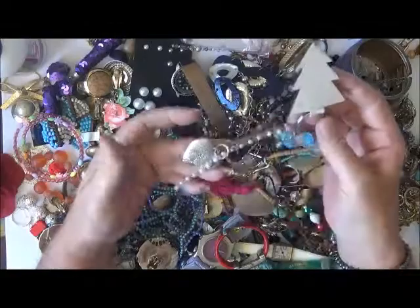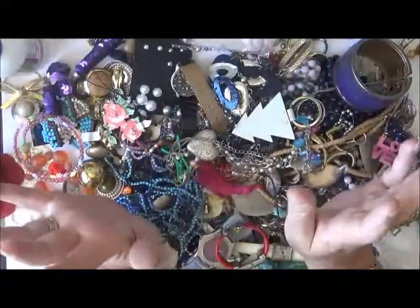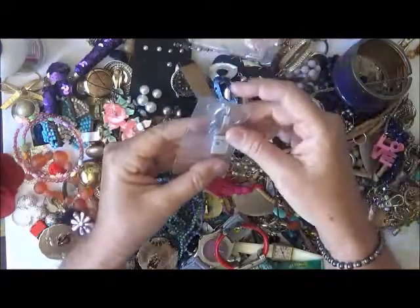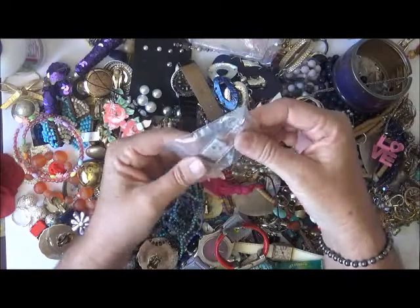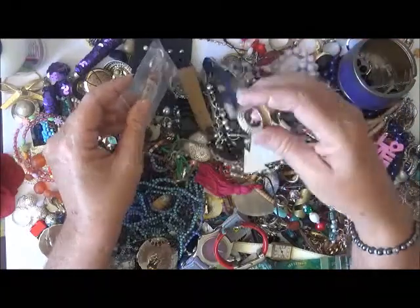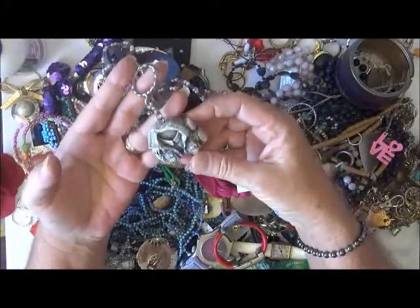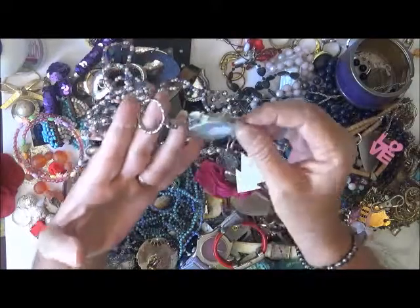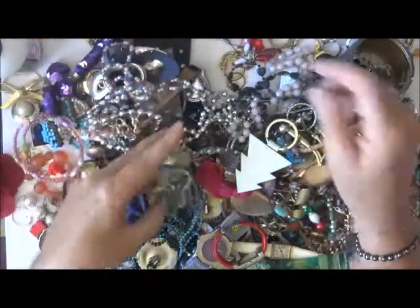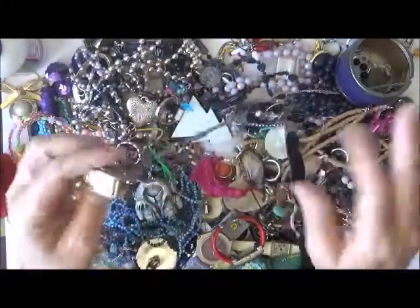There's a Christmas tree! So I'm going to go through all this now. You all have a good day and I'll be back on later because I actually got some happy mail too, yay! Oh look at that — a Jim Beam bottle, that's cool. Okay I'm going to get going now because I'll just sit here saying 'oh that's cool, oh I like that' to everything. All right, you all have a good day and I'll talk to you later — bye bye!